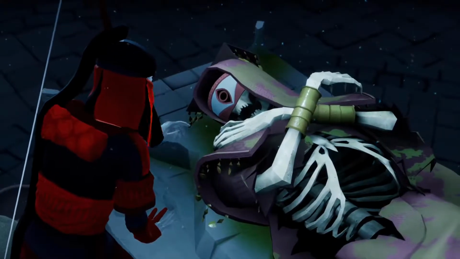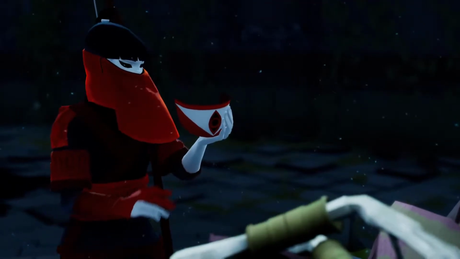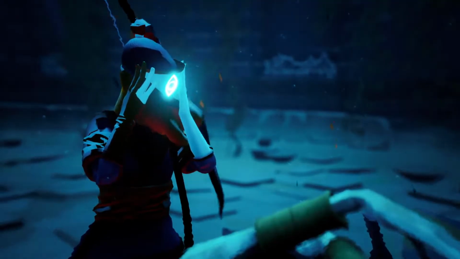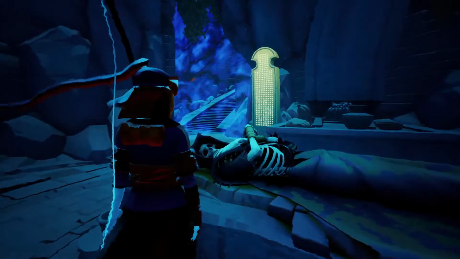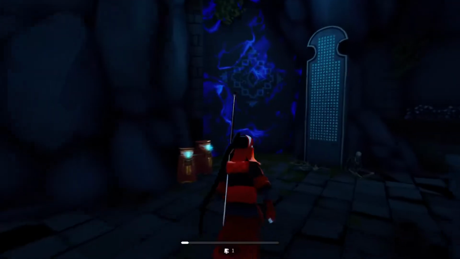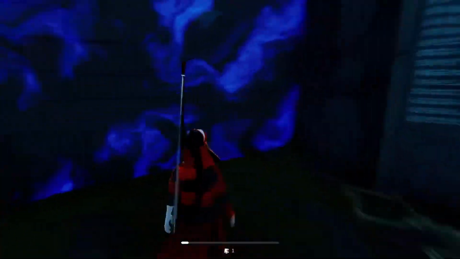Now, right here, it's going to introduce us to our headband. It's kind of creepy, a little grave robbing going on there. But we're going to put on this band, and it allows us to see through certain walls, as you can see right there. Now you have to activate it by pressing triangle, or else you cannot walk through this wall. You'll just, boom, hit this wall.